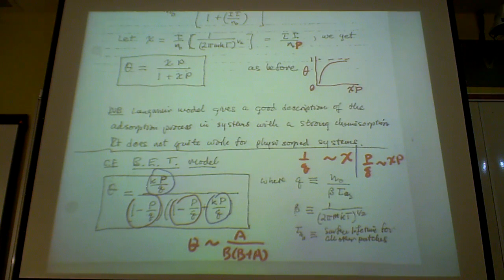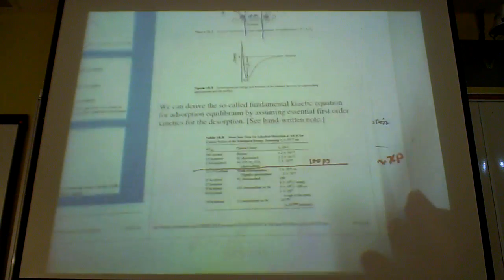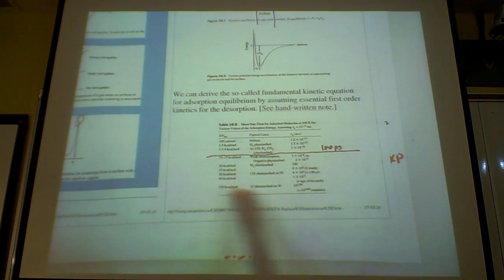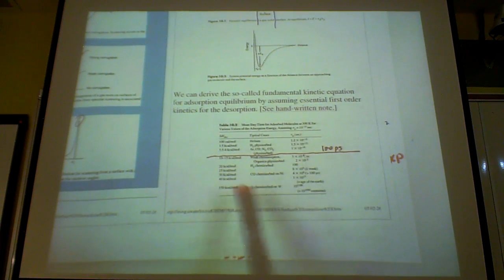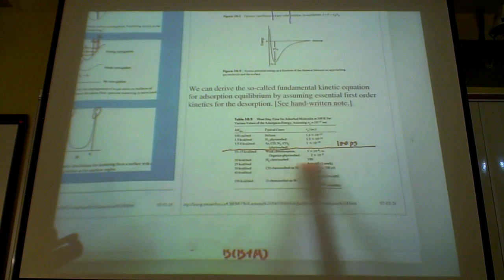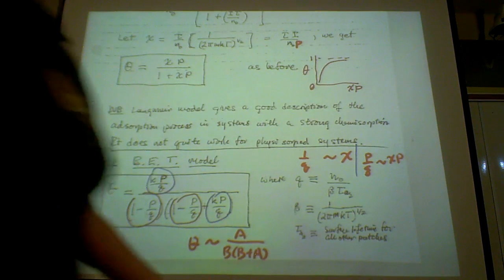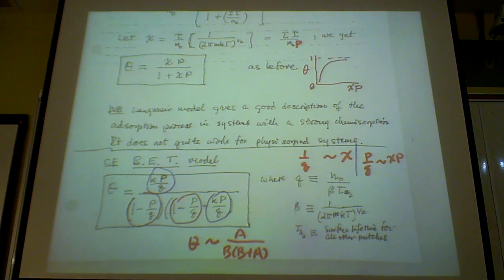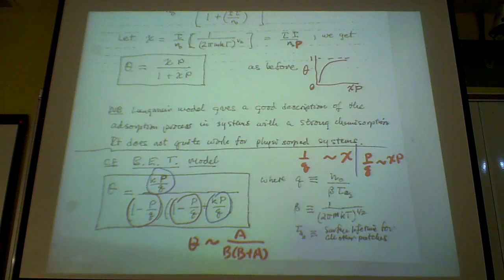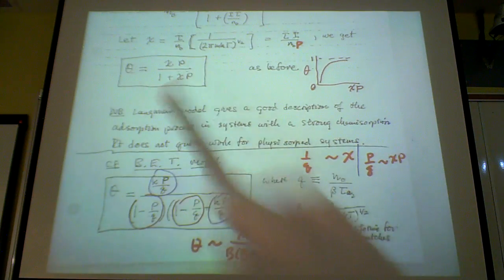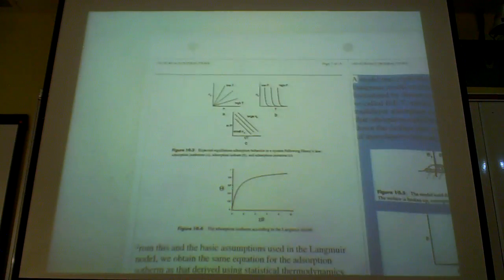Okay, so what we've got is this. Just to reiterate from the Langmuir picture, you have this light time, mean state time, versus this delta H of desorption, and how the two connect to one another. You can plot this equilibrium absorption behavior once you've got this picture, the Langmuir isotherm. You can plot it in this way, right?